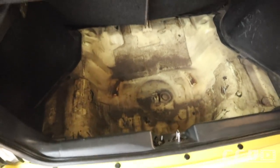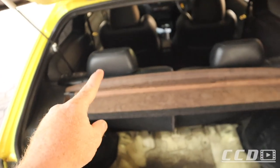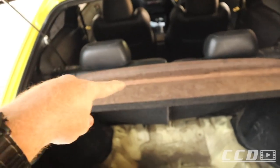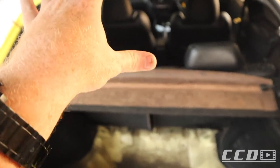I suspect this car had sound before. I'm going to strip the interior to start with the wiring. And then once I get to strip out here at the back, we'll be able to see if it had sound in before. But regardless, I am going to take that wiring out. If there is wiring, I'm going to be installing my own wiring.